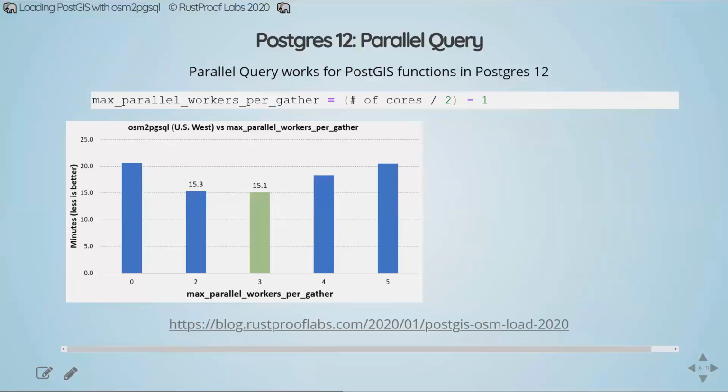With a server with 8 CPUs, 2 or 3 workers are fairly close. 3 is slightly faster, but not by a large amount. So again, it's one of those, you'll probably need to test it with your data and your process to see if it's beneficial to your workloads or not.